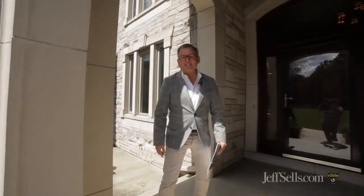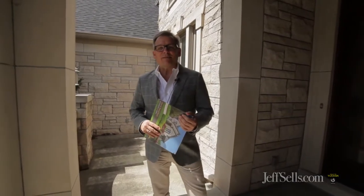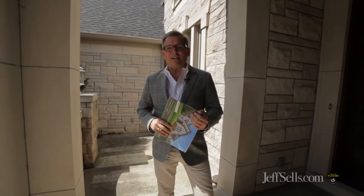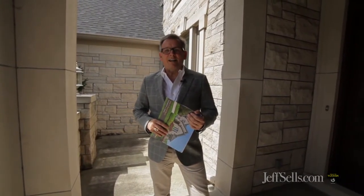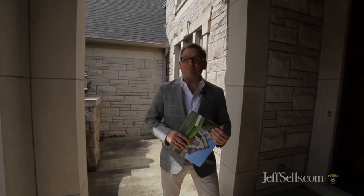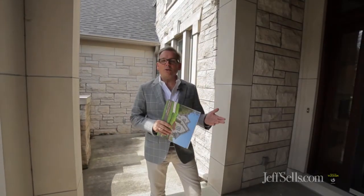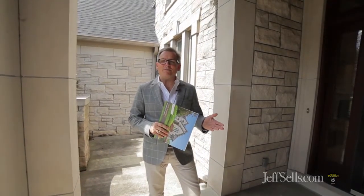Welcome to 1658 Russell Road. This fantastic limestone home was custom built. It has three levels of living space, a beautiful 2.5 acre plus lot. This spectacular entertaining home has a master on the main. There's a spa bathroom, gorgeous his and hers closet spaces, dual studies next to the master bedroom.